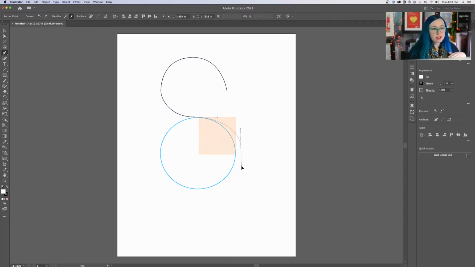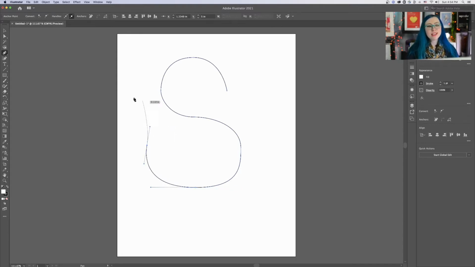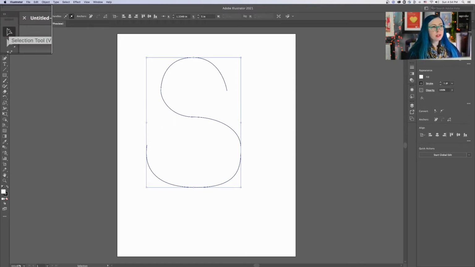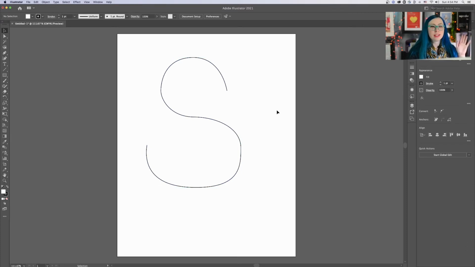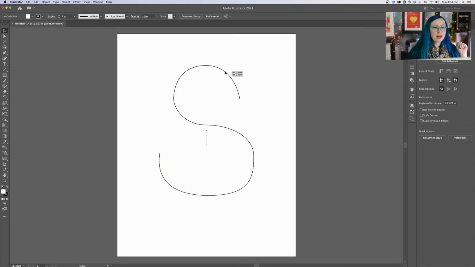So I'm gonna go over here, just drag this out, and again, kind of going down here, maybe looking for roughly the same place to align it to. Here, we're about at 75% away from the circle, and we have an S shape. Perfect. Remember again that when you wanna end your pen tool, you're always going to go back up to the selection tool and click it, and that will make you able to get out of the tool.